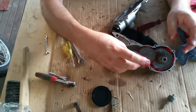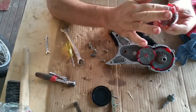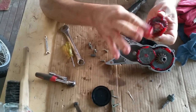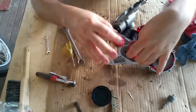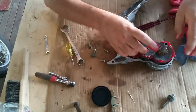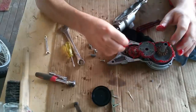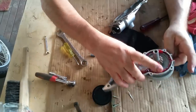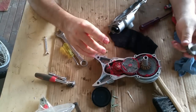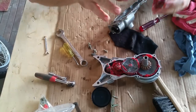Right, then we got this bloke here, which goes that way. Again, be generous with it. We don't need to go bananas and so forth, but it goes there. No, that's complete BS. It goes the other way, you idiot. It goes like that. Right. And then we've got this guy here, which I'm just going to dip the whole thing in the grease and put that there. Sweet. That looks like it's done. Can I put that on something? Not that, obviously. Maybe on this broom. Okay. So, we've got to grease this guy. And that is for the mincer attachment. And it just sits in the front of that.